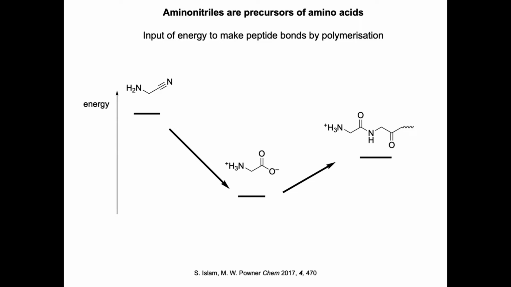And so then what we need to do after that is to provide energy into the system, either in the form of heat or chemical energy, or we have to try and promote peptide synthesis over competitive hydrolysis by dry state heating to turn them into peptides, which end up being polymerization reactions. Now, the thing about uncontrolled polymerization chemistry, whilst it's conceptually simple, is that it can in practice be quite inefficient, because chemical activation is typically incompatible with a lot of the amino acid side chains, and this gives rise to other potentially unproductive side reactions. So perhaps we should start looking at converting the aminonitriles directly to peptides and bypass amino acids altogether. And this proposal seemed quite appealing to us at the time, because it uses the natural reactivity of the aminonitrile rather than dissipating the energy.